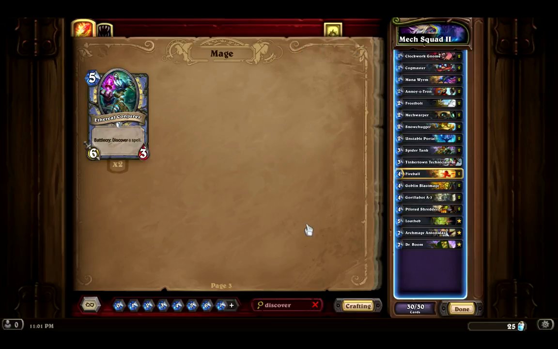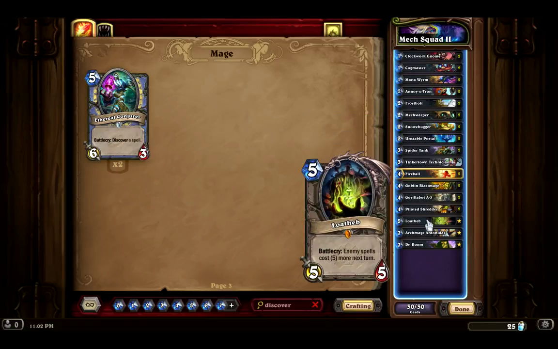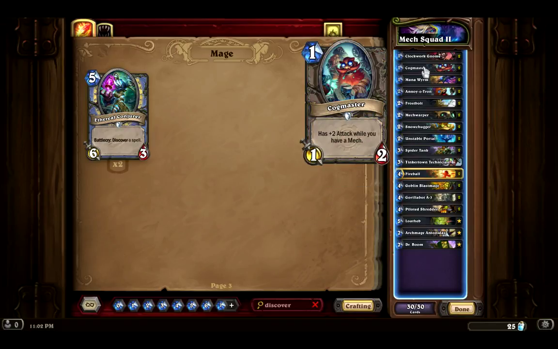I've taken out a few mechs because I discovered after playing around with it for a long time, I actually had too many. And because of that, although mechs are cool and the synergy is cool, I was missing some really good effects that I could really use in the game to help me win. So I've put in a Lotheb, for example, because if you play that in round 5, you really stall the game. And if you have lots of minions, and with a mech mage deck you have lots of minions, you can really tank him up and kill him on round 6.